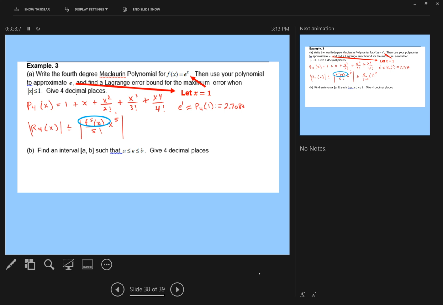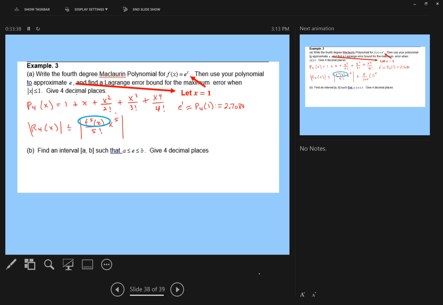So what's going to be the highest value of e to the x between -1 and 1? Is it going to be over at -1? What's e to the -1? 1 over e. Or is it going to be over at +1? What's e to the +1? So isn't the highest value of e to the x, if you're only looking from -1, going to be over there at 1? So the highest value of the derivative, which is e to the x, is when x equals 1. Isn't that just e? So do you see that my maximum fifth derivative is just e?